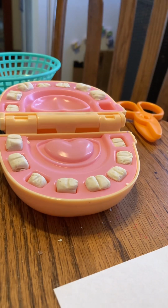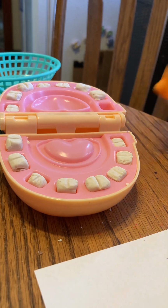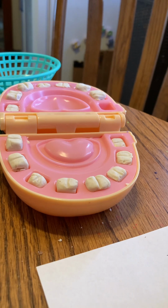What else do we need to brush teeth? And then what else did I say we need to do, Ida? Brush teeth. We're going to need to pull more. Pull more teeth. I need the scissors. Fill more. I need the scissors to protect the bite. Okay, fill more. Pull more. Anything else, Ida? I don't remember anything else.